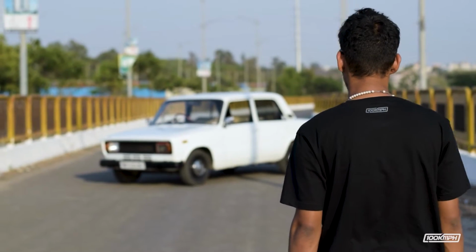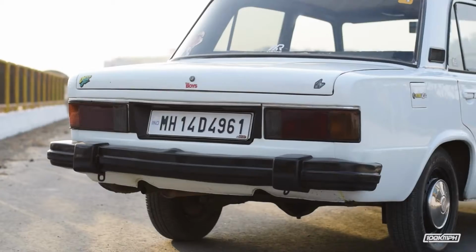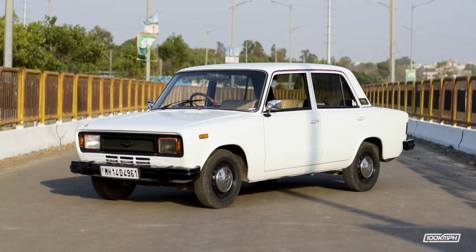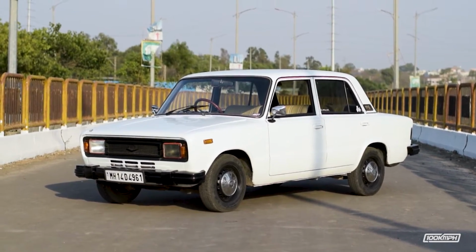So today we are talking about a car, not just any car. It was used by a common man, a racer, and various political figures. If I tell you to take a pen and paper and draw a simple car, it would be an exact mirror image of what we are seeing right now. This car was also compared to the BMW 118. They built it simple yet elegant in its own way. Yes, we are talking about the Premier 118 NE, which was gone but also forgotten.